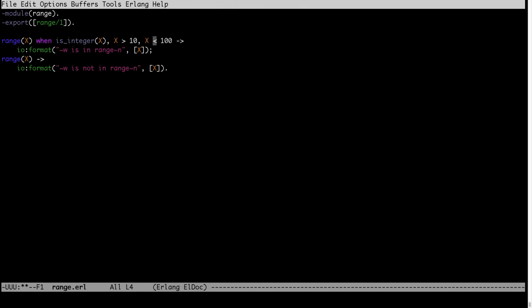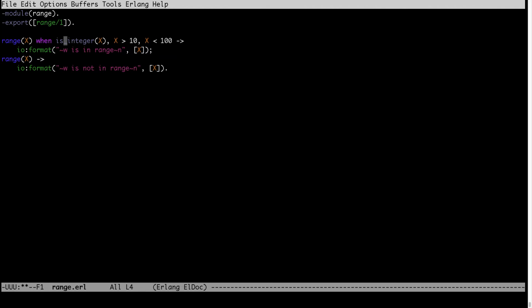Now this is a guard, and basically all of this must be true because it's separated by commas. So this is the series of guards, and as I mentioned, this complete guard will be true only if all the guards are true, if all of these succeed.